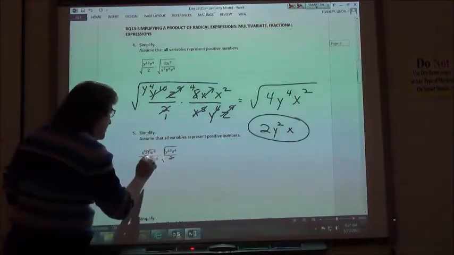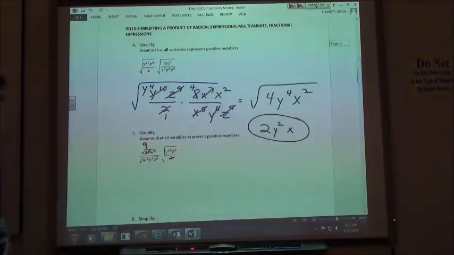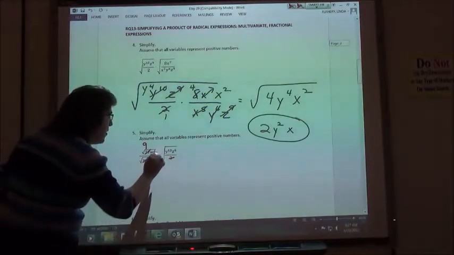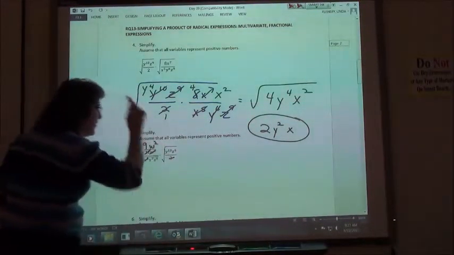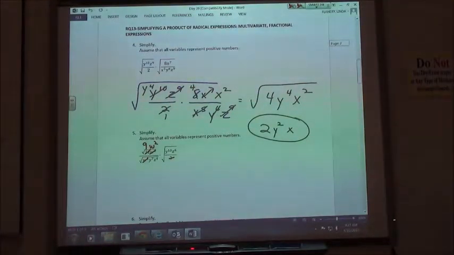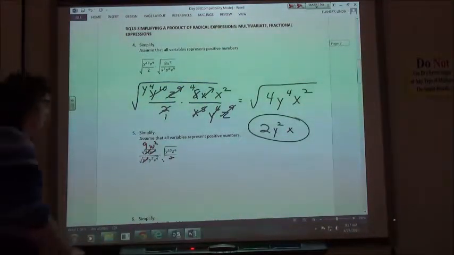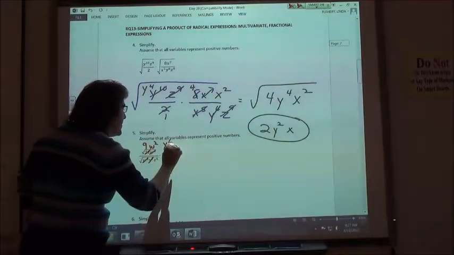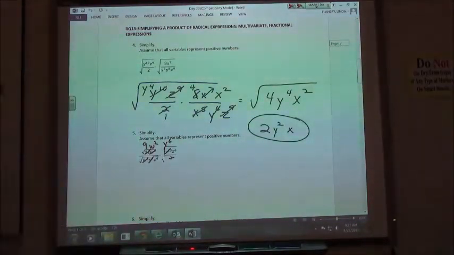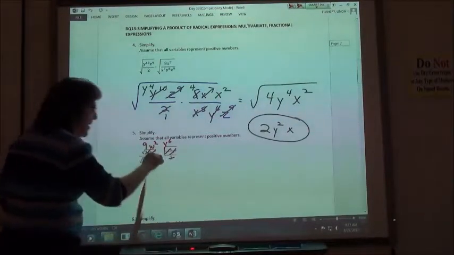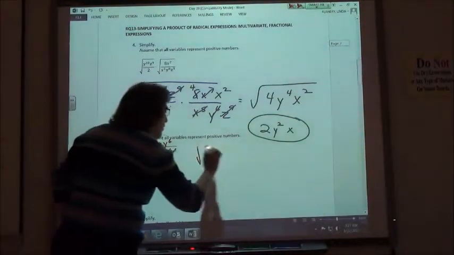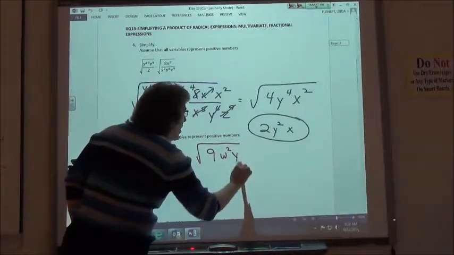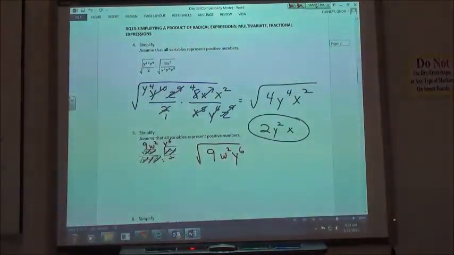Three goes into 27 9 times. w goes into w to the 6th, 4 times. I'm going to take w out 4, and there's 2 left over, exactly. And then there's going to be 6 left over on the top. I'm going to take off 7 y's, and I'm going to get y to the 6th on top. And then z's cancel out altogether. So those are still under the square root. We have 9w squared and y to the 6th, all under my square root.